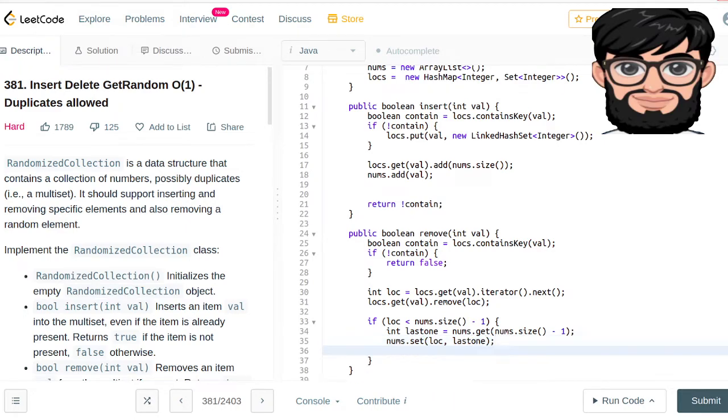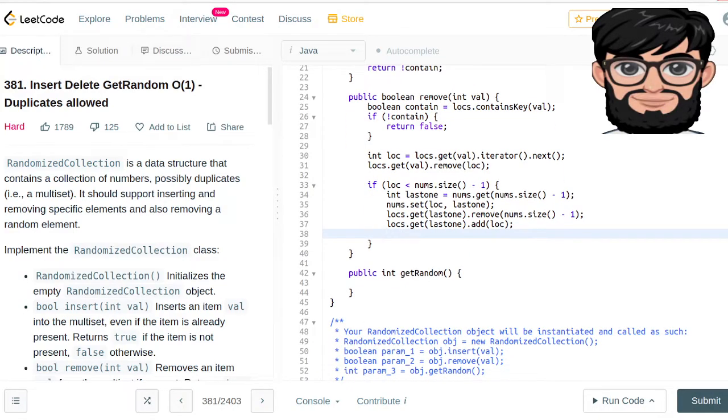Okay, so we have overwritten it, and then we're gonna update our hash map. So for that we'll say logs.get the last one dot remove nums dot size minus 1, and then logs dot get the last one dot add log.